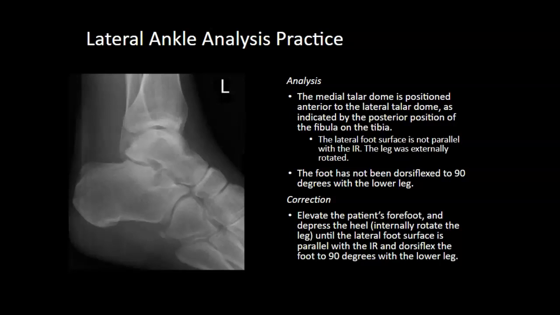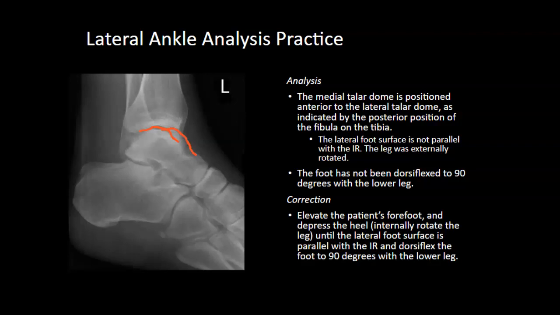Again, we're going to take a look at this practice analysis. We need to determine whether or not we can see an ankle joint. And in this projection, I do see a space here. So if there's no distortion at that ankle joint, we should determine that there is a little bit of rotation. Looking at this projection, I can tell that my talar domes are sitting one anterior to the other. The medial talar dome in this instance is positioned anterior to the lateral.